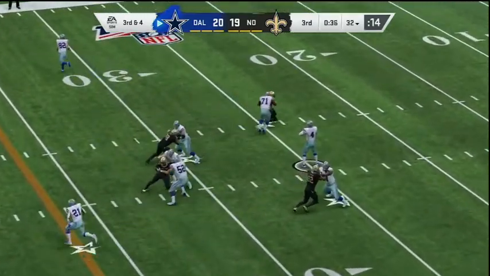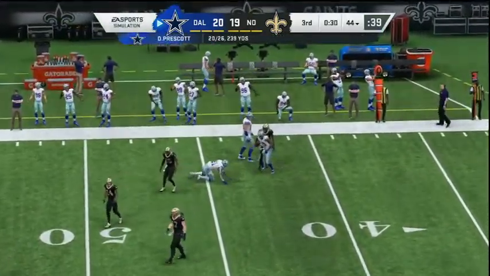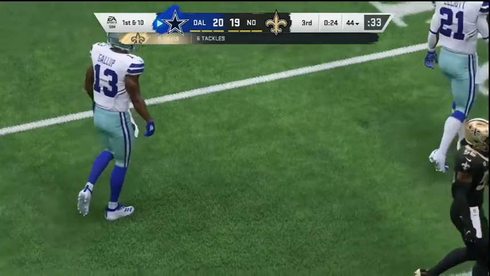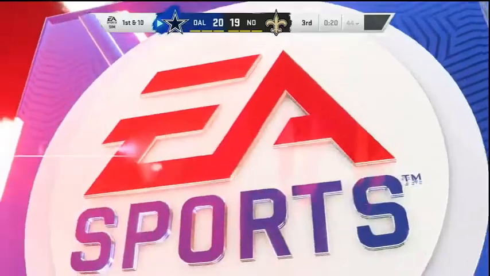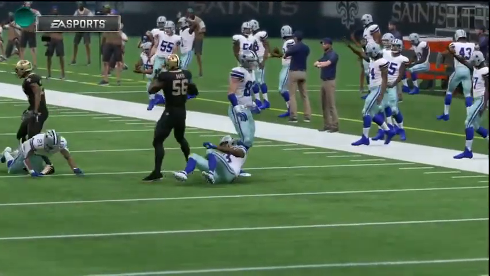Prescott from the gun on 3rd. And he's able to hook up with Michael Gallup. And they'll get it up just short of the 45 at the 44. It's a gain of 12, and the Cowboys pick up the first. Well, this is where reading defenses and practice time comes into play. You've got to know what you're running versus zone versus man and how to run the proper route. And they just executed that one pretty well.